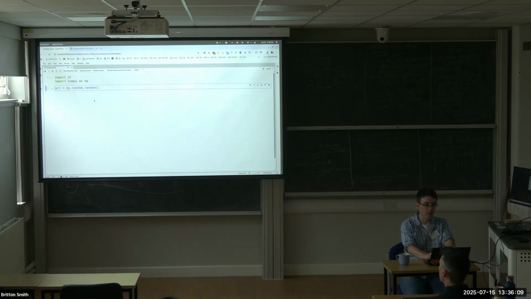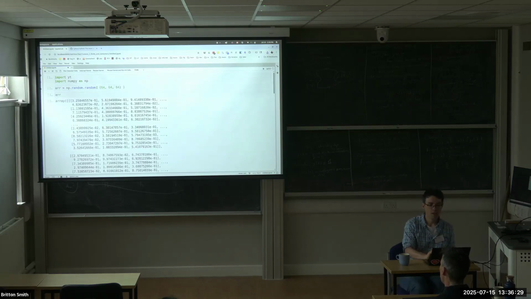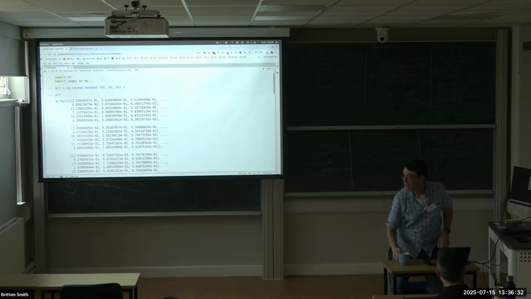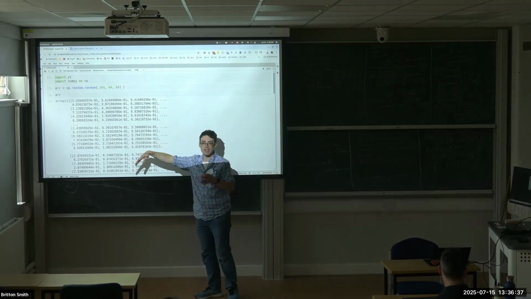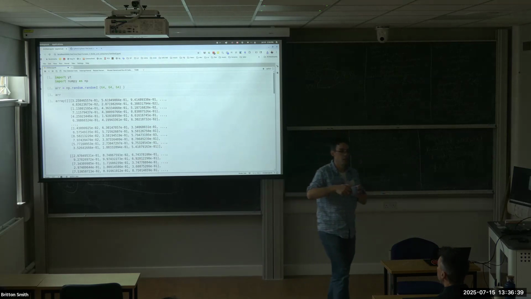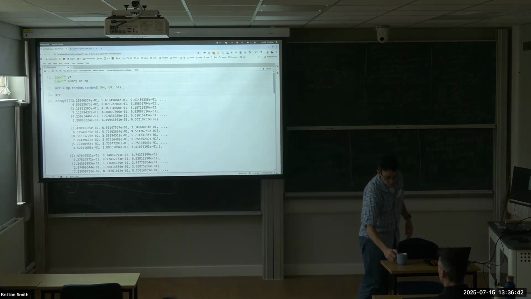We're going to import yt. We're going to import NumPy. And I'm going to create a random array. We'll start out with something reasonably small, like 64, 64, 64. And so we can look at that, and you'll see that it is random. I think it's uniformly distributed, not a normal distribution. So it should be, roughly speaking, completely distributed between 0 and 1.